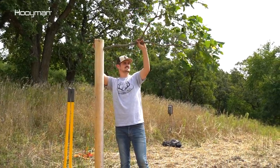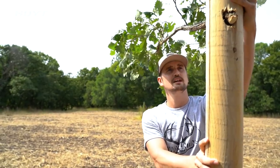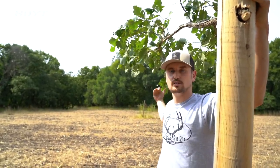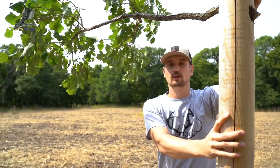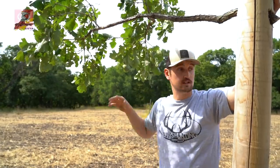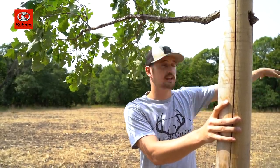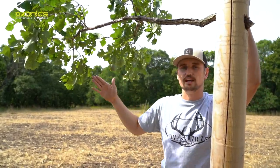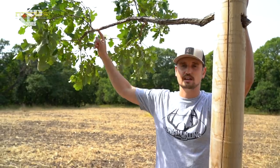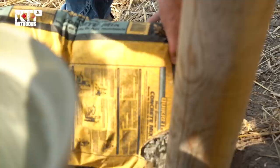So one thing again that we're making sure that we're doing here is rather than putting the limb like this, you know, that way if the buck was to come straight onto it, he's going to be facing us. We don't want that. I'm going to put it more at an angle. So hopefully either he comes at it from this angle, which is where we've been getting photos of him going back in the bed, or he's coming down the bottom of the plot and up again, just so that when he does hit it, hopefully he's not staring straight at us and we have a shot angle.